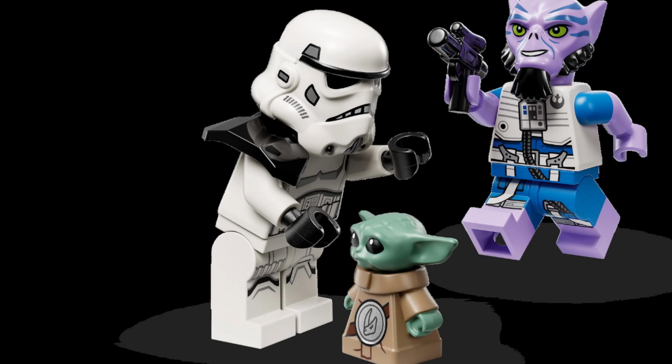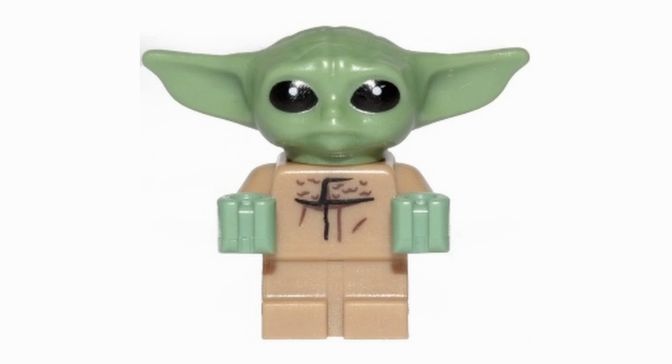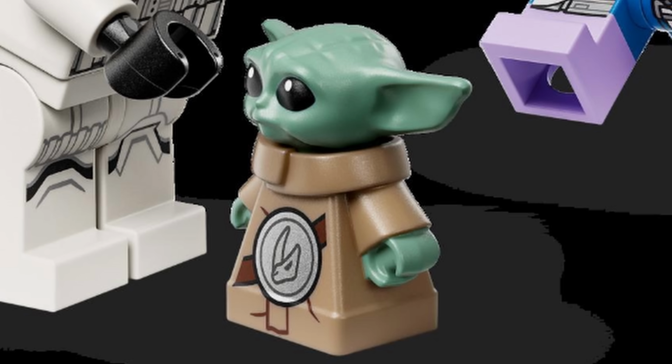On top of that, as you can see here, we also have a Stormtrooper with the new pauldron piece, which is cool despite the Stormtrooper still using the Family Guy helmet. But then underneath him, as you can see here, we have the new Grogu, an up close picture of it. And I have to say, this is such a good improvement over the one they've been using for the past few years. He's actually got prints on him. It looks like his head might be able to turn. I'm not sure though, but it looks a lot better. I'm happy they made an updated one.